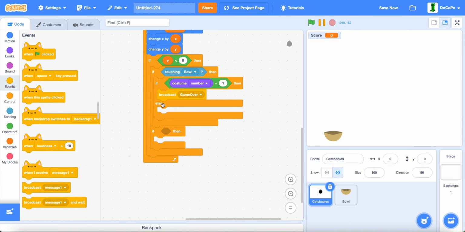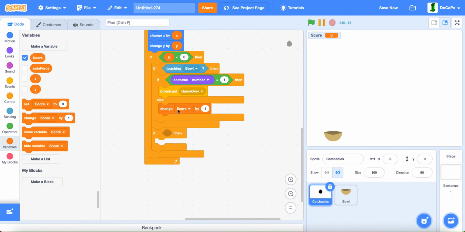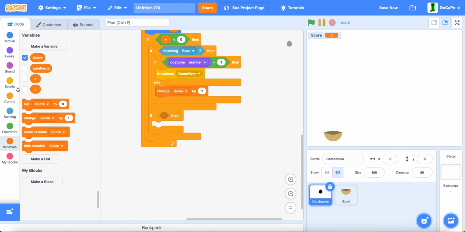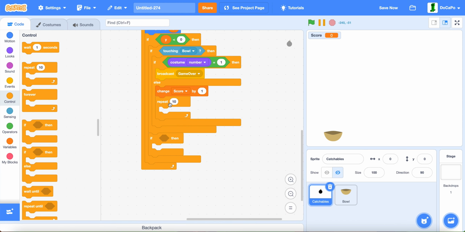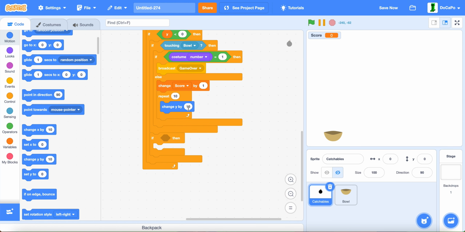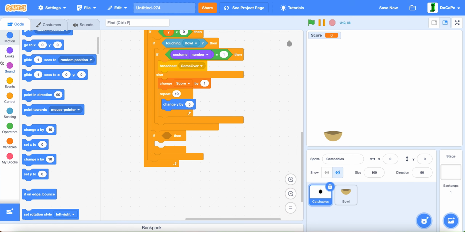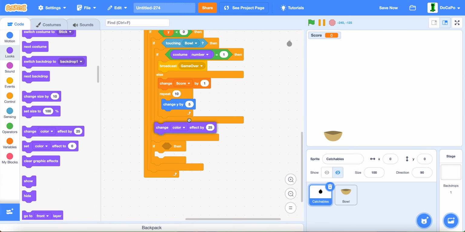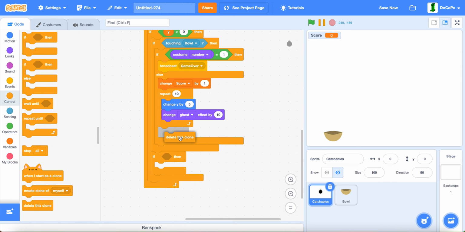And in the else, change score by 1, repeat 10 times, and then change y by 5, and change ghost by 10. And lastly, delete this clone.